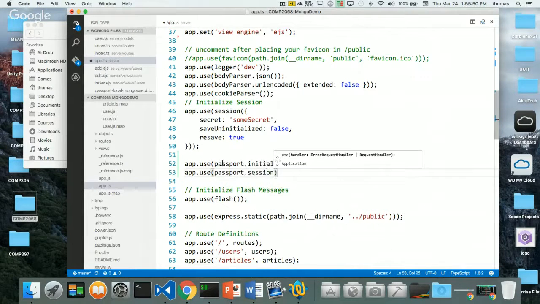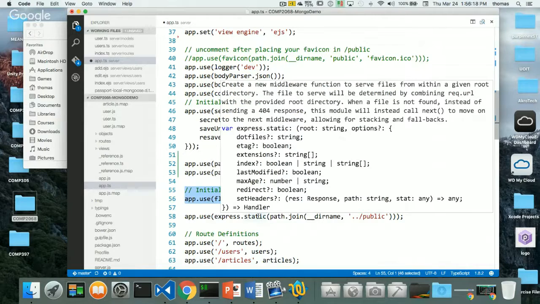So we're going to use the passport session protocol. It's going to store login and logout information, whether the user is serialized or deserialized, here in the session. Okay, so that's the second thing we're going to do, still in our app.ts. Once we've done that, we're going to initialize our Flash, which gives us these flash messages that come up, which are kind of neat. Then we have our static path.